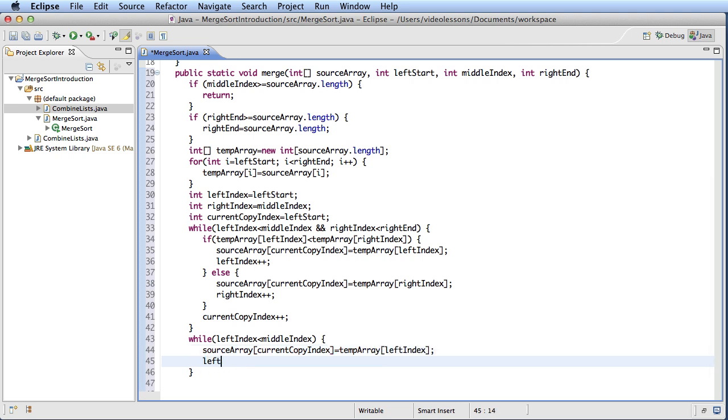And then because we've used left index, we increment it. And in this case, we've used our current copy index. So we increment it as well.